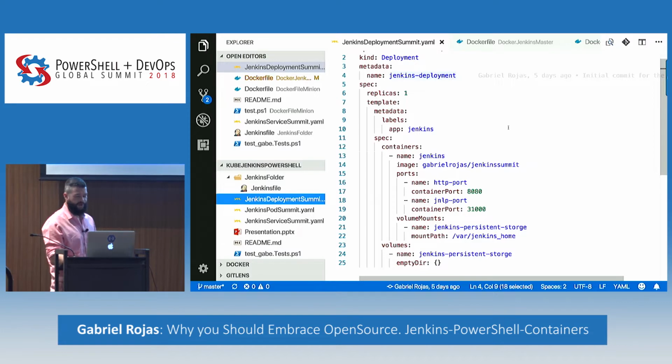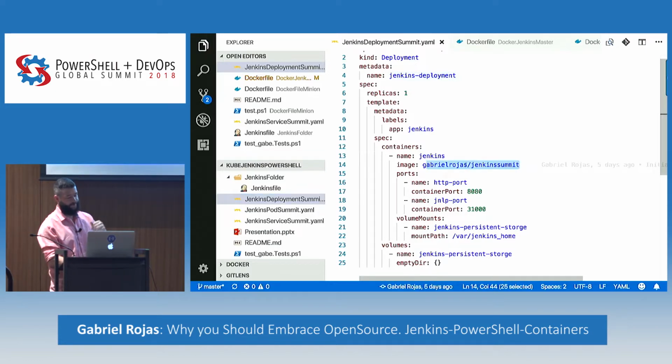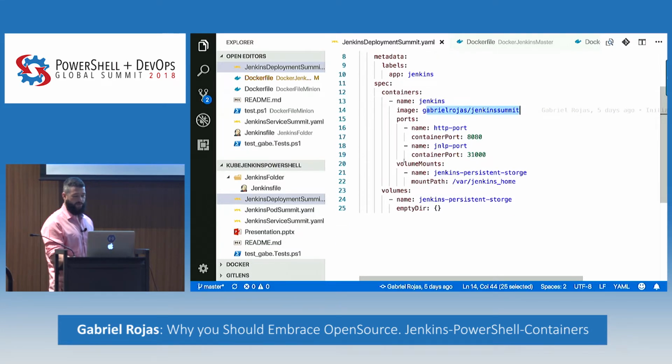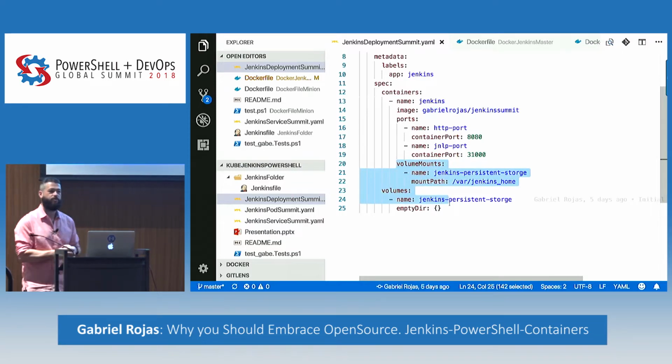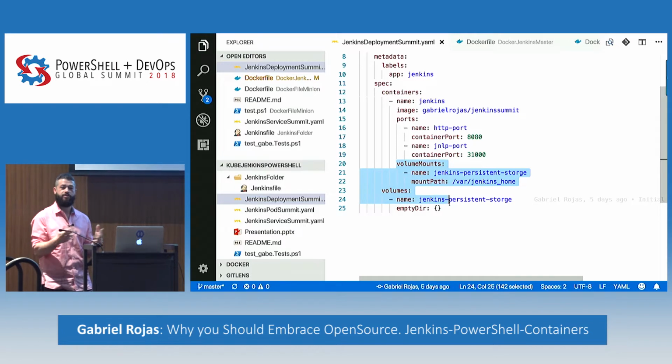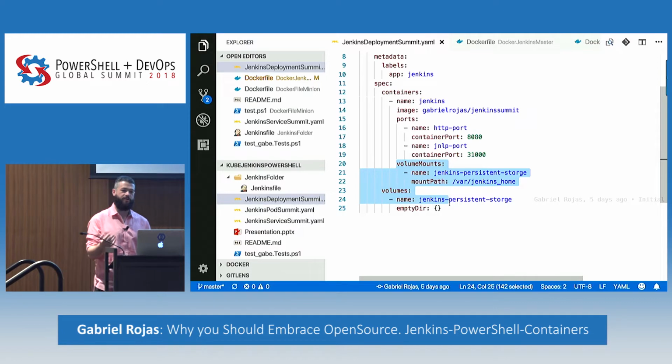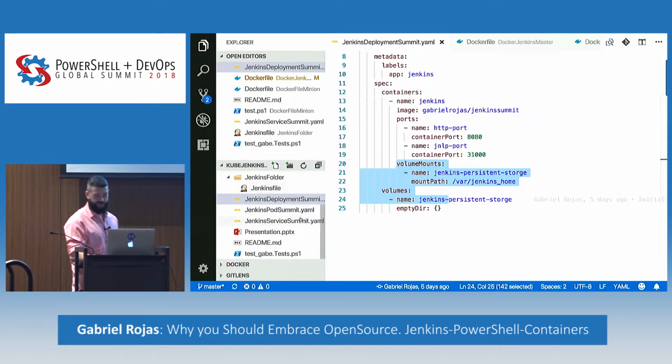So the deployment file is pretty simple. You tell it a name, you tell it what app you want to deploy, what image you want to use. I'm using Docker Hub, and I created this image based on the Dockerfile that I showed you guys earlier. This is the port I need to expose for the application. The volume mount is just to make sure I have persistent storage. As you may know, with Docker, when you kill a container, it's gone. So you may want to make sure you have the state somewhere else, so when you spin it back up again, it knows what it needs to do. That's the deployment, and let me show you guys the service.